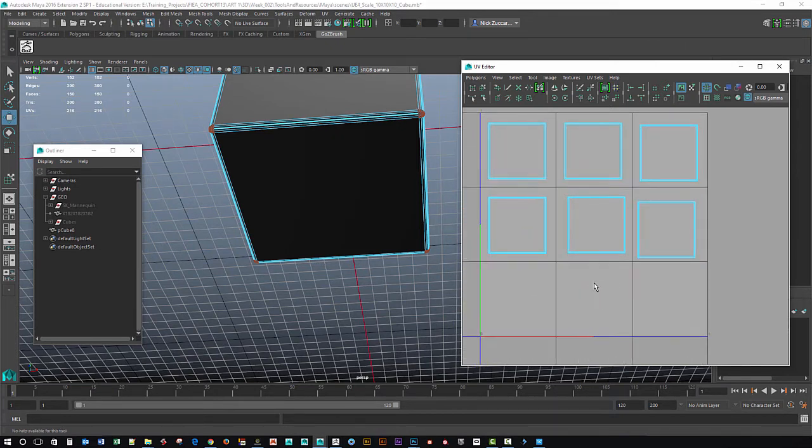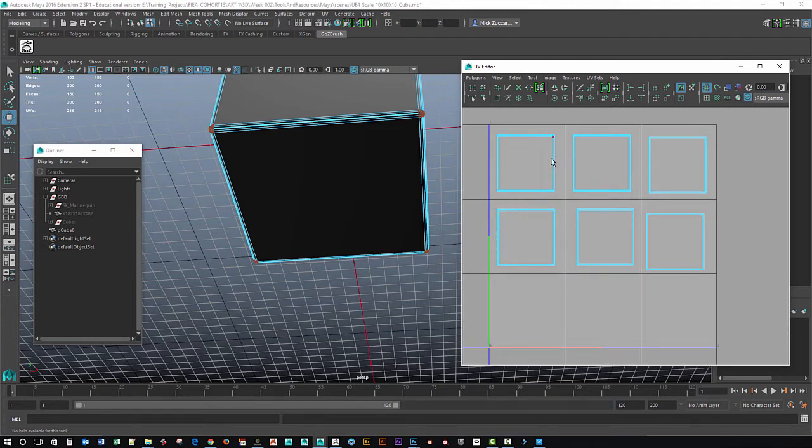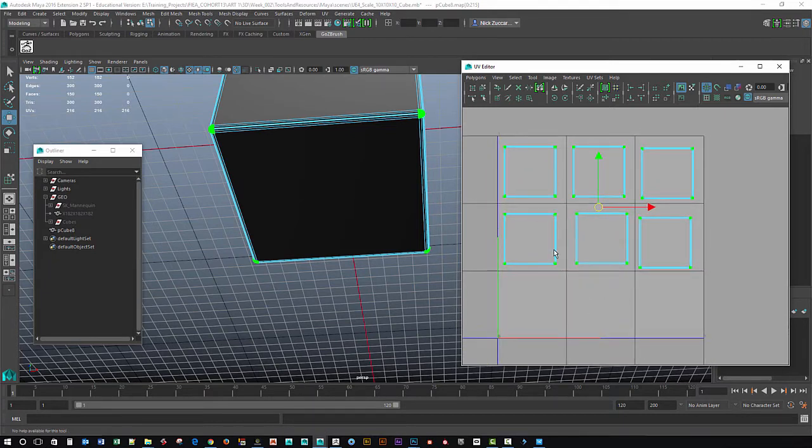So I'm just going to select my UVs, and we've got them all laid out, at least in a way that makes a little bit of sense. The reason my grid looks this way is because I'm going to have you guys create a texture, and you're basically going to take this section and map it for each one of these squares here. So that's why I've got my grid divided into threes here.